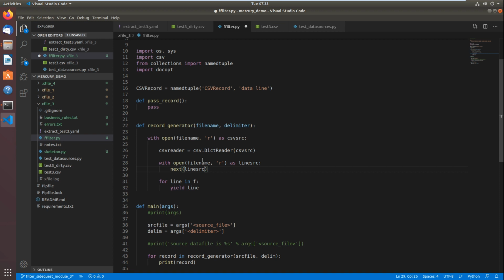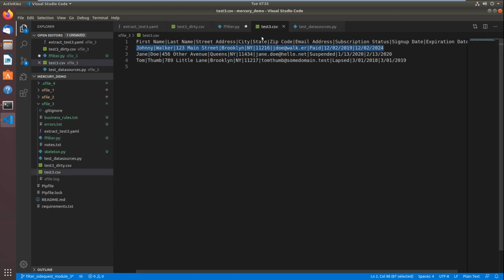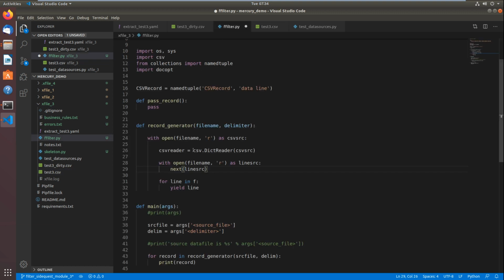Why? Because we're going to stick with one basic assumption as we write this utility, which is that each of our input files will have a header, okay? And of course the header is not the actual data, it's simply the names of the fields. Whereas Python's CSV DictReader will consume the header and use that to construct the dictionary records, the ordinary file object will not. So I have to manually advance it past the header so that it gives us the right thing.